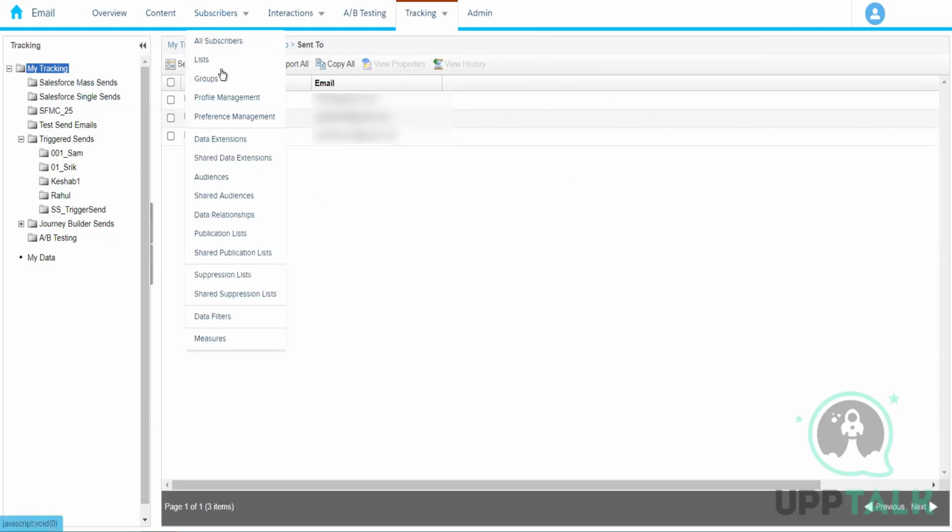So for that, we have this feature called send logging. Let me share one use case with you. I was working on a project, and when we were sending an email communication, by mistake there was an error in a billing amount. It was supposed to be $100, but I think it was $200.